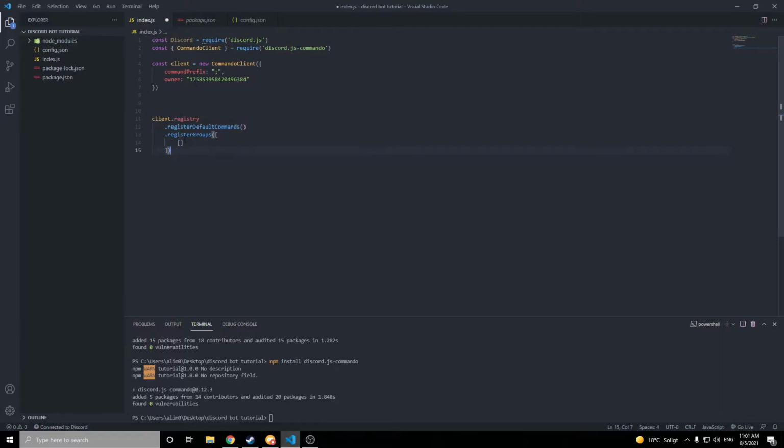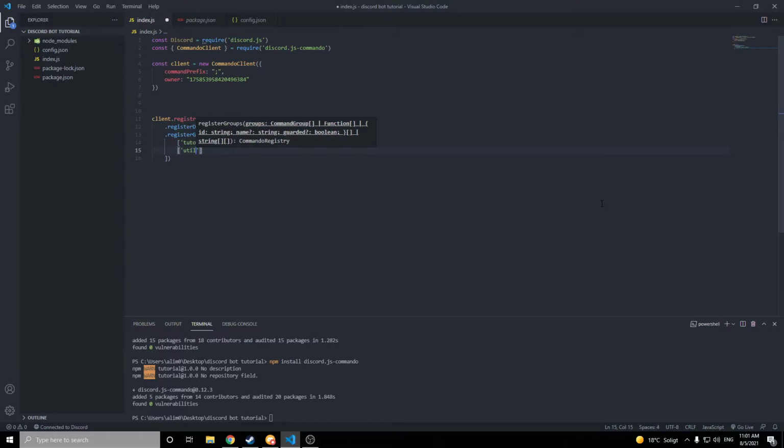How we do register groups, this is gonna be the name of it, what we're gonna put in, and this is what it's gonna put out once we do the help command. So this is what we're gonna use for our variables in our commands, and this is what we're gonna put out when you do the help command. So if we do something like tutorial, every time in the command section we need to do the group tutorial, and it's automatically gonna put it in the tutorial commands section in help. I'm gonna show you, of course, what I mean by that, but we're also gonna create a new one.